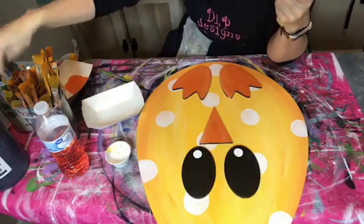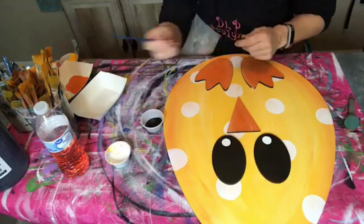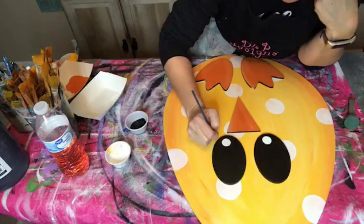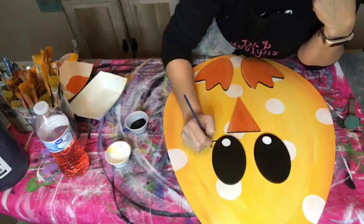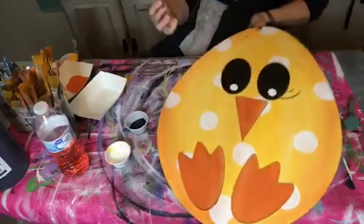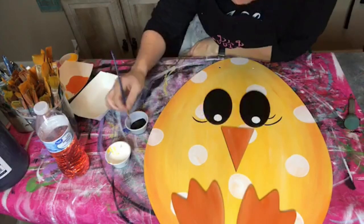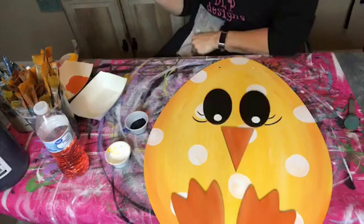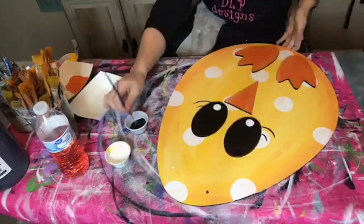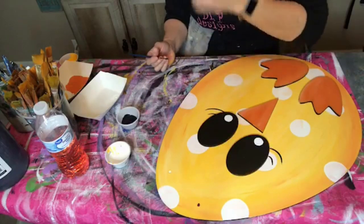Okay. And now, let me get my black. I'm going to add some little eyelashes on him. Oh, Angie, me too. Spring just makes me ugly. Let me flip him over so I can get this other thing. Okay. Now I think, put that back in there. I don't think I need that. I'm going to add some little pink cheeks out here to the side.